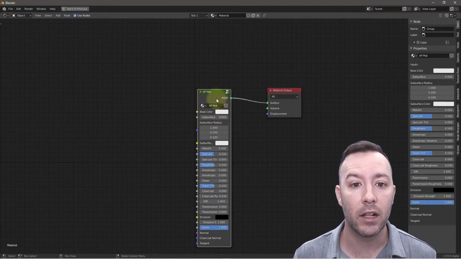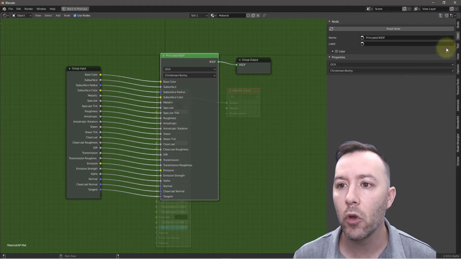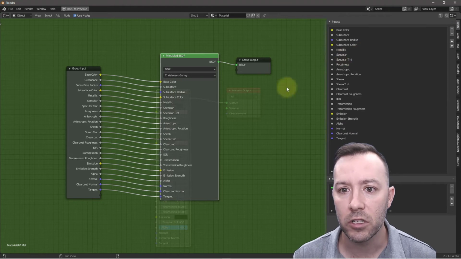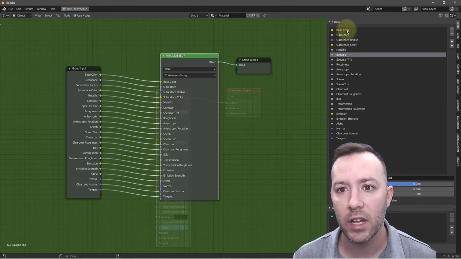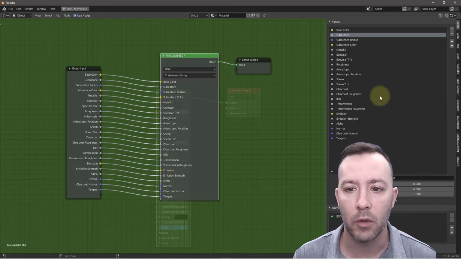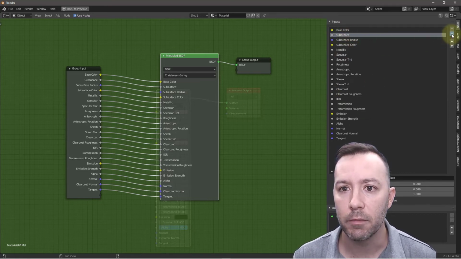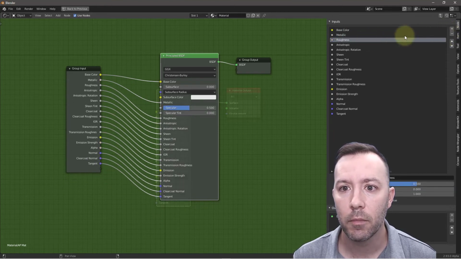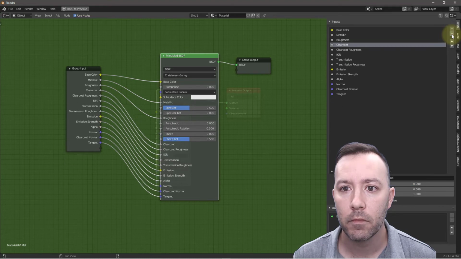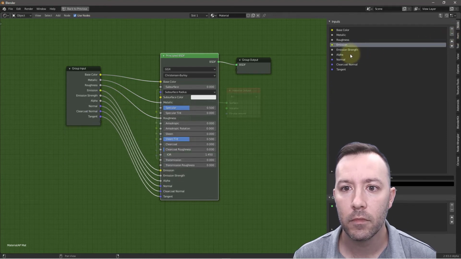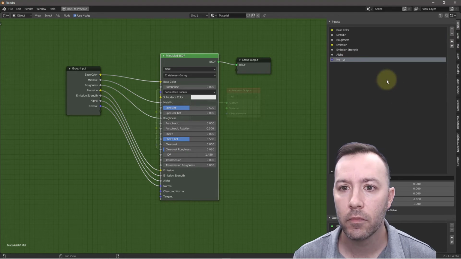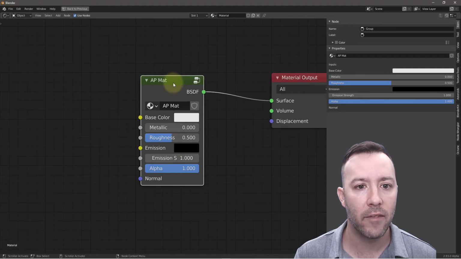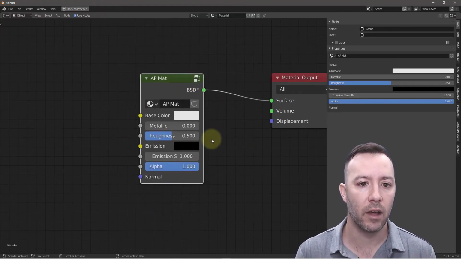Let's go into our group by clicking on the group and then pressing Tab. If you go up to Node, you'll see all these options here. And all we want to do right now is just simplify this. So all we need to do is take out all of these options that we don't need. So I'm going to just push minus to get rid of anything that I don't use all the time. And then if I press Tab, you'll see now we have a condensed version of the principled BSDF.